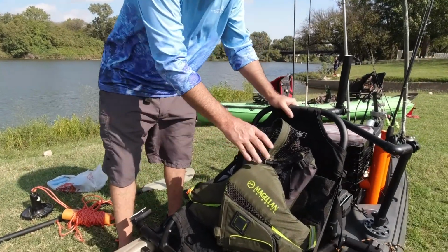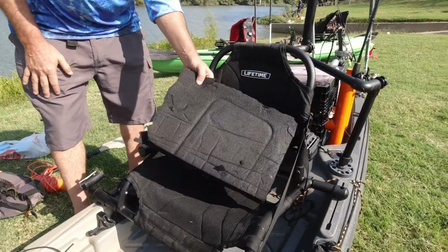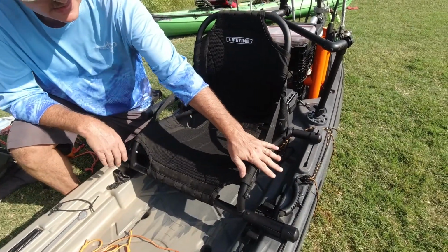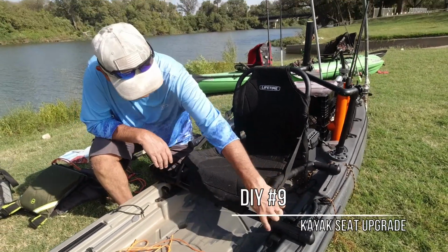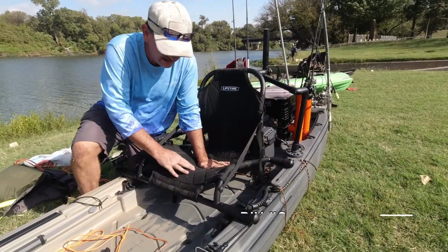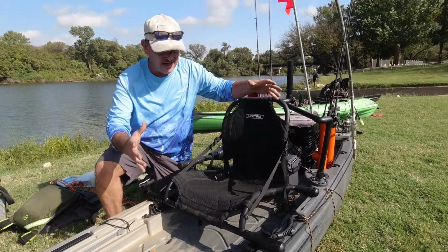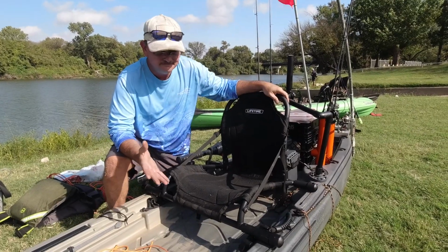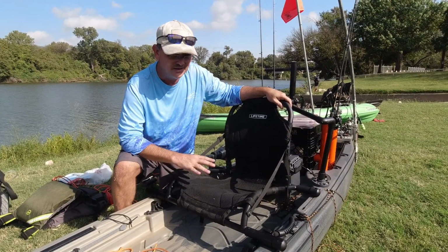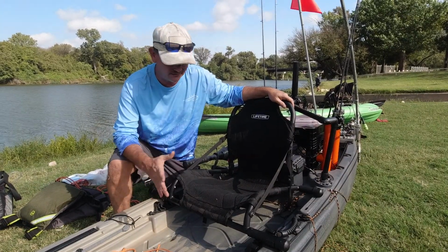This in here is my newest one that I've actually intrigued. Of course, I got to have the PFD. I have a bad back, so I use the pad here. This kayak is actually designed where it pops down into here, and this sits way down low, and I wanted my seat to sit up so I can slide tackle underneath, sit up a little bit higher so that I can actually fish like one of those. This here's only a $600 kayak, but I wanted to rig this one out like it would be one of those $1,500 kayaks, sit up high and everything.